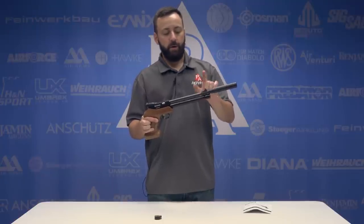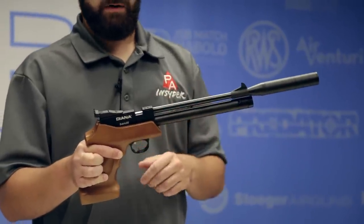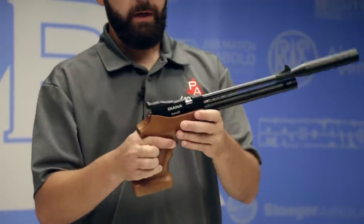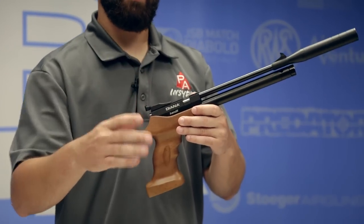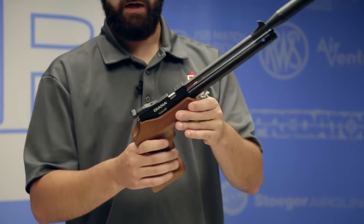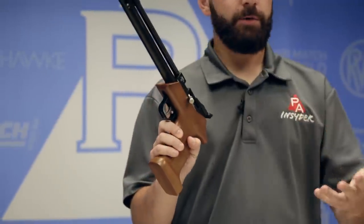That leads back into a fixed blade front sight on a nine-and-a-half-inch rifled barrel, and of course it's all blued, giving it a pretty nice classic metal look. Coming back to the breach, it's going to look pretty familiar if you've watched the Storm Rider or Chaser review — this is all the same lineage, made in China by Snow Peak. It's got a lot of nice features for the dollar. A sub-$200 PCP pistol with this many features is not really available anywhere else in the current market.